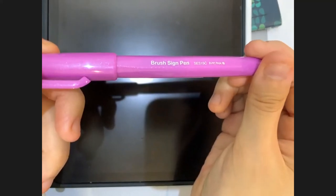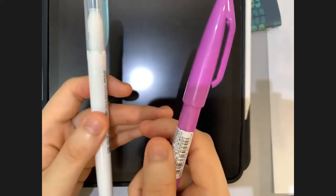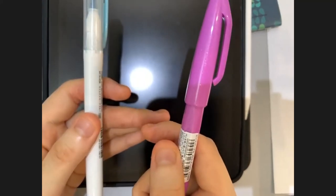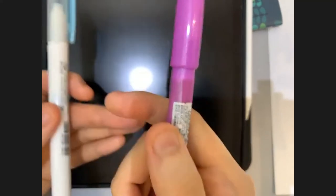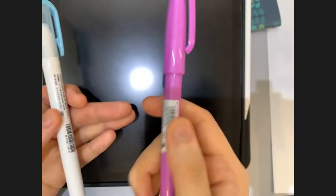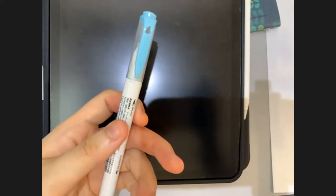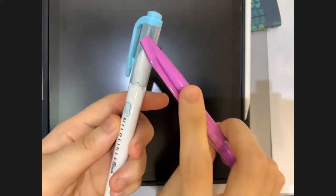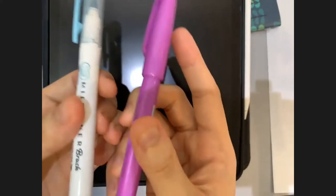Just take note that for these two pens, the Pentel brush sign pen has a slightly stiffer tip. If you're not used to stiffer tips, it might be a bit difficult, because I received feedback from my students that they tried the Pentel brush sign pen and it's a bit too difficult to control. The Zebra Moutliner has a softer tip, which is easier to use. It depends on you. Could you just try to write, please? I want to see how it works. Yes.